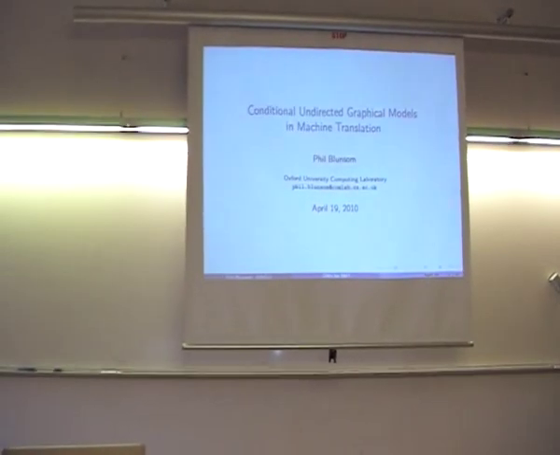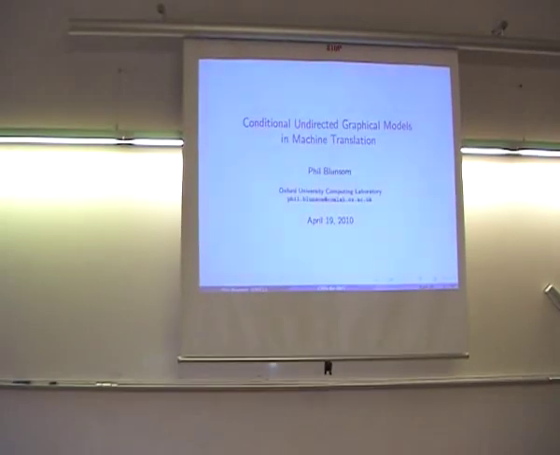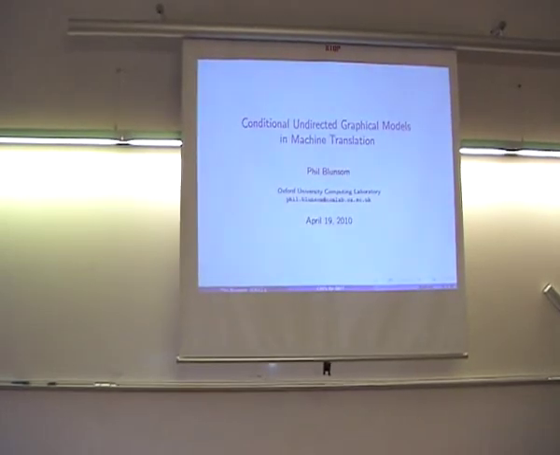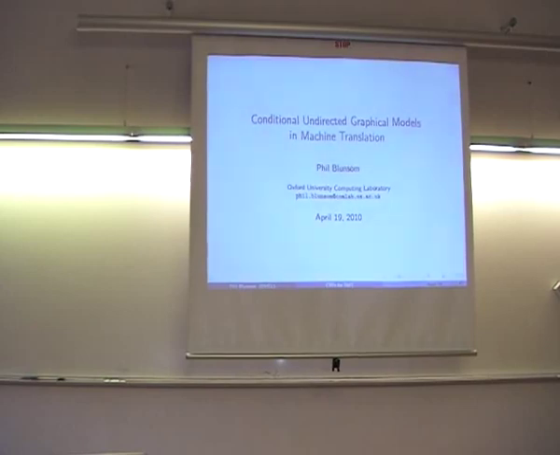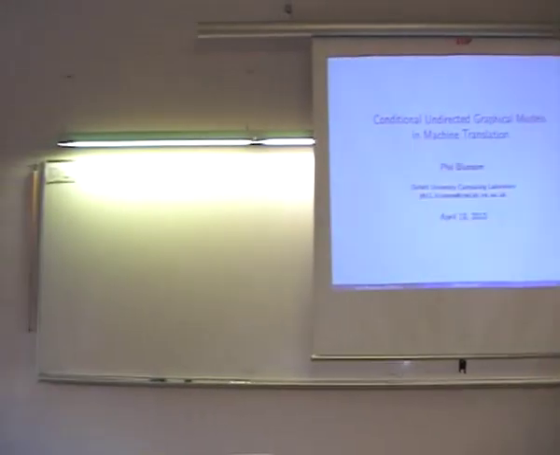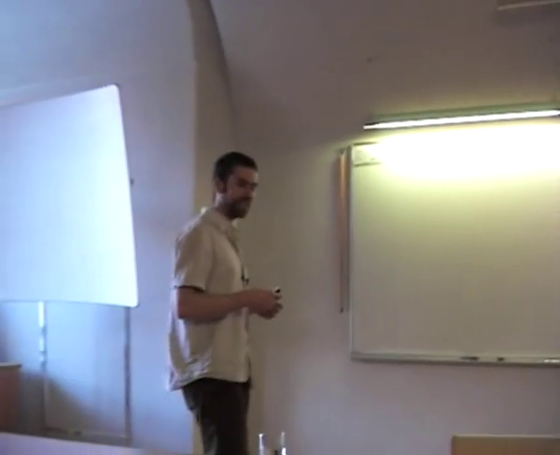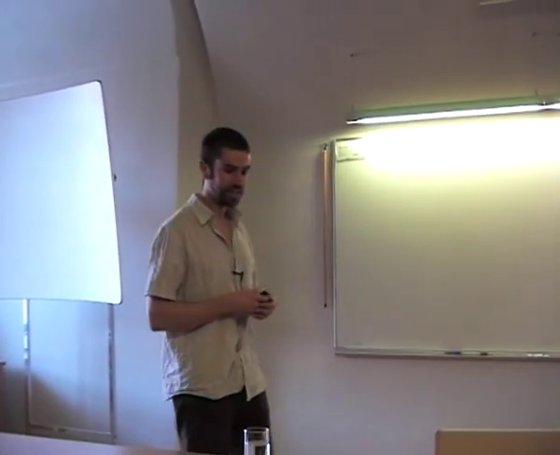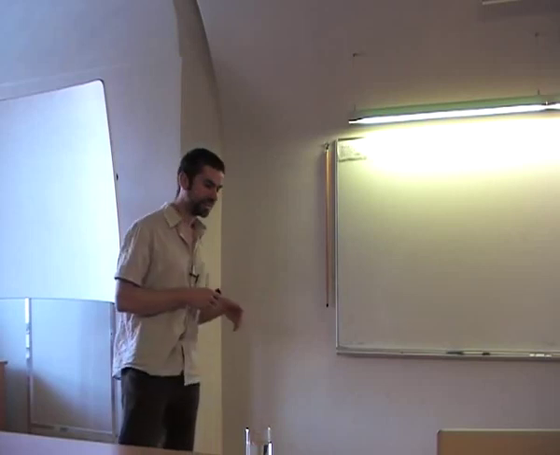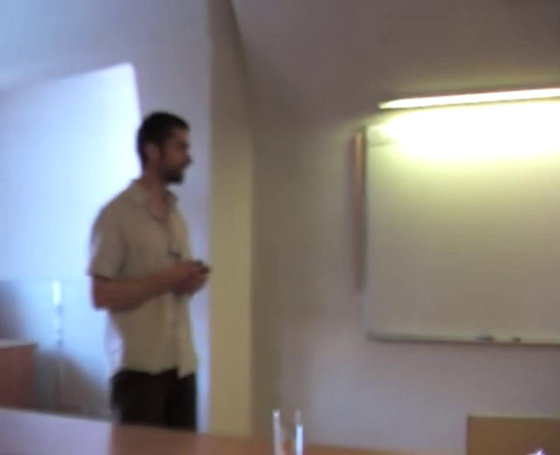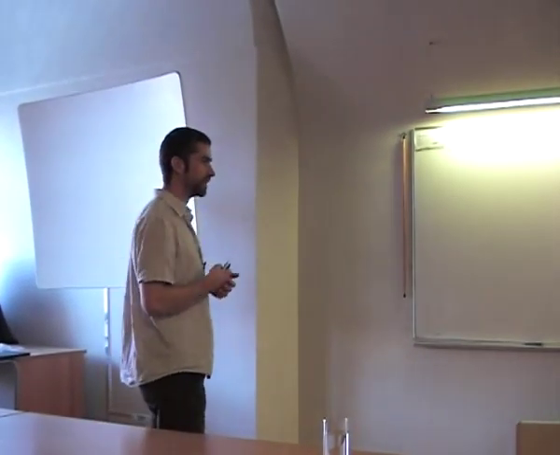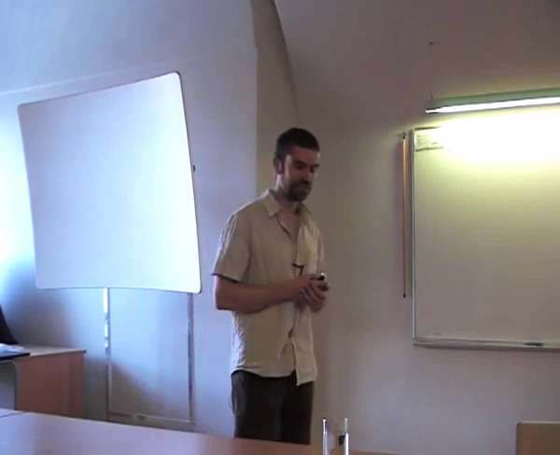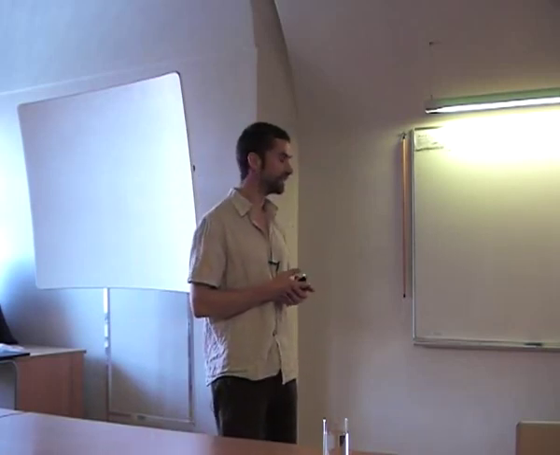So okay, I'll present. The work that both Trevor and I presented last week, for those of you that were here, was aimed at using generative models and learning generative models for parsing and translation. This will be a different look at how you can integrate ideas from machine learning into machine translation. In this talk, I'll talk about conditional models and discriminative models and some work that we did a few years ago applying these models to translation.